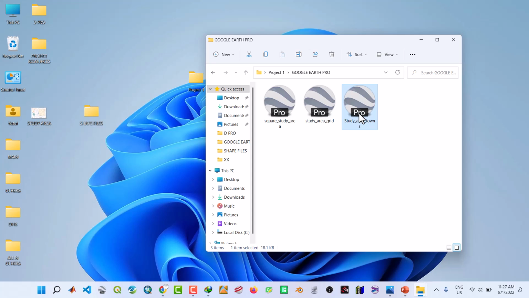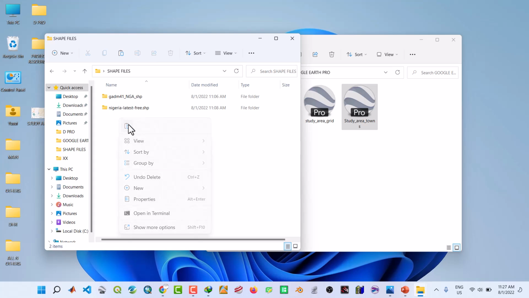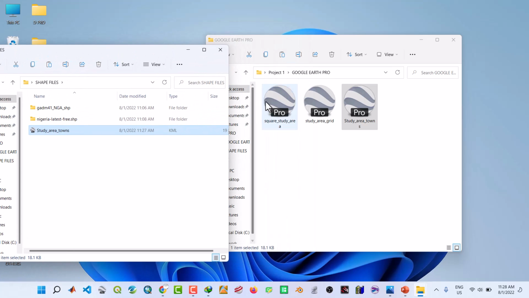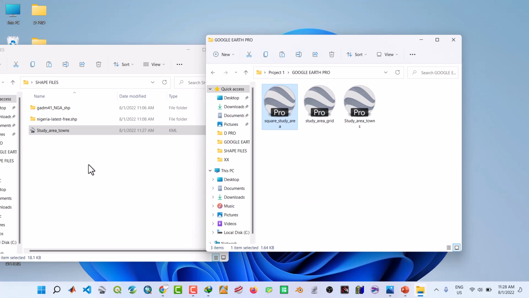So we copy this one and bring it to our shapefiles folder, then place it here. At the same time, take our study area, copy it, then bring it here.